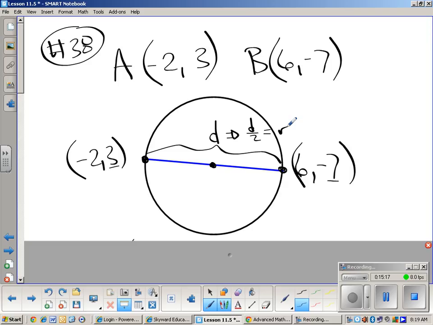Careful though, because my picture's not drawn well, and so we also have to consider our y's in there, right? I agree, if this were a horizontal line, I could just look at my x's and say, well, it's 8 units apart, halfway in between is 4. But it's not a horizontal line, it's a diagonal line. It's not at all up to scale, so you have to be careful. But I like your thinking, that's good.